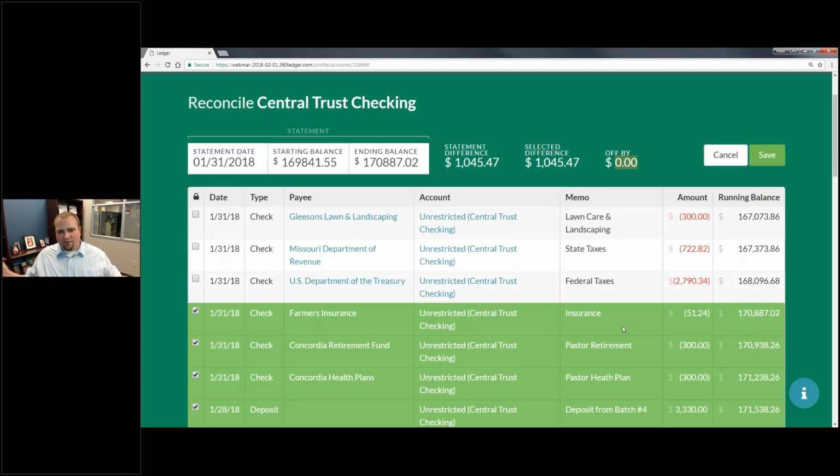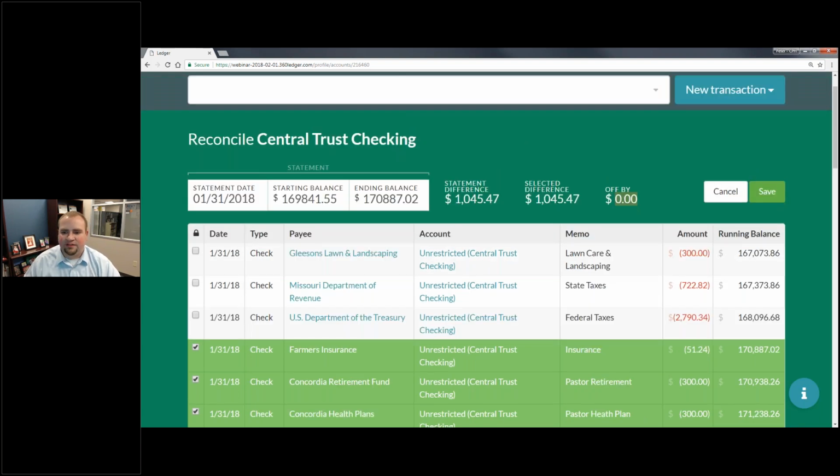And so you have this continuous list that keeps getting shrunk, and it grows as you make transactions and shrinks as you reconcile it. And it gives you that real easy tool to balance with your bank account and find those discrepancies if there are any. So we'll go ahead and save that.